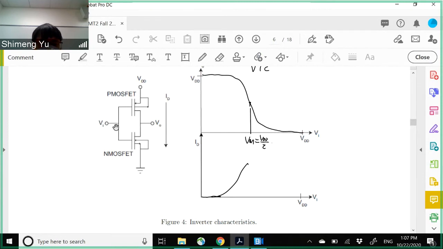After that, although the NMOS is fully turned on, the PMOS becomes the limiting factor, because as you further increase the input, the VGS of the PMOS is going to reduce. So the current from the PMOS is going to reduce. Even though the NMOS can take a lot of current, the current actually is coming from the PMOS. The PMOS current is limited by the reduced VGS here, so the current will reduce. And eventually the current will go to 0, because if the input voltage is high enough, the PMOS will be off, then there's no current. So you have this kind of shape. This is the peak.